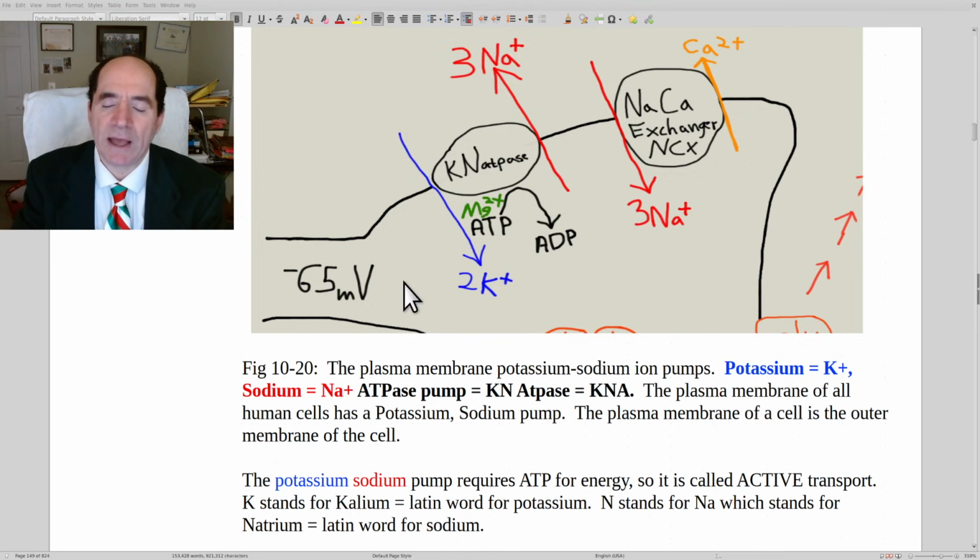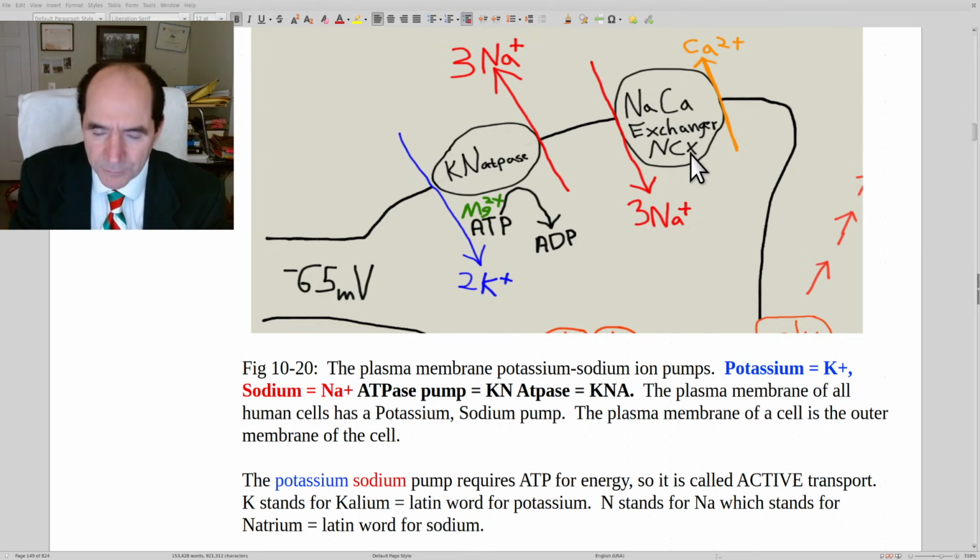voltage inside the cell cytoplasm, and that's what you want, because you're really creating a battery here, whereby there's an electrochemical gradient. So electrical gradient because it's more negatively charged inside the cell. There's also a chemical gradient because the sodium tends to be 10 times higher in concentration outside the cell than inside the cell. And then coupled to that gradient, like the energy of a battery, it's used for pumping calciums. So the calciums are pumped out, and you do that by allowing some sodium to come into the cell. And the reason it all works is because there's far more of these guys, the potassium sodium ATPase pumps, than there are of these guys, like NCX exchangers. NCX is Na for sodium, Ca for calcium, X is exchanger. Okay? And so this is how cells do work.